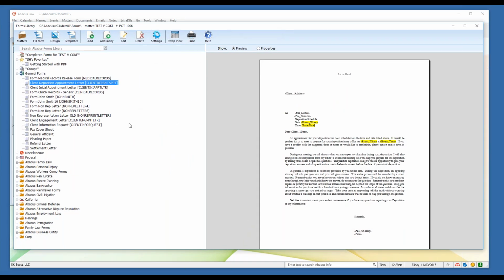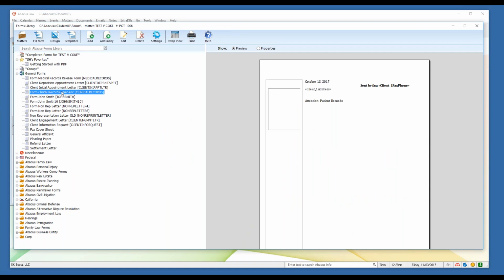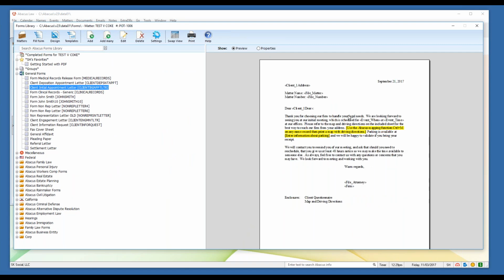Step two is really just making sure that when you are creating these letters from scratch, you're creating them with the right file format. In other words, Word docs always end in .doc or .docx, whereas WordPerfect files usually end in .wp or something like that. So if you have the right file extension on those forms to begin with, the system figures that out, and it just uses whatever the default is.